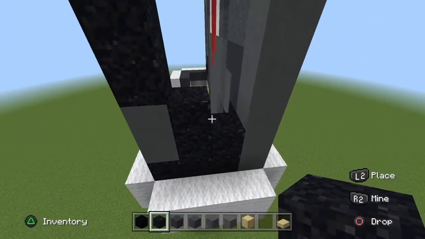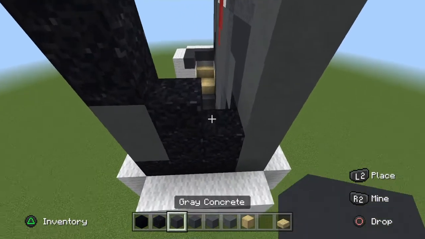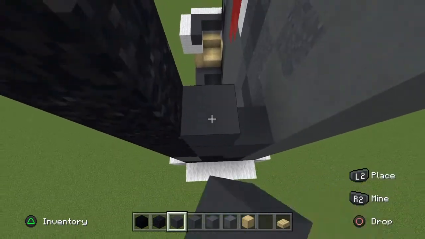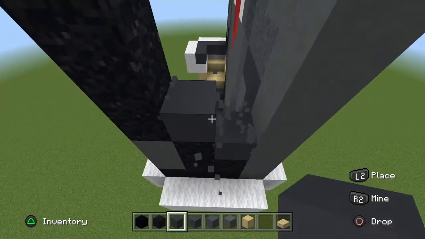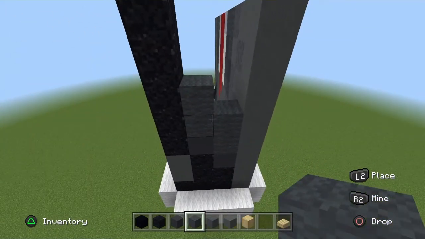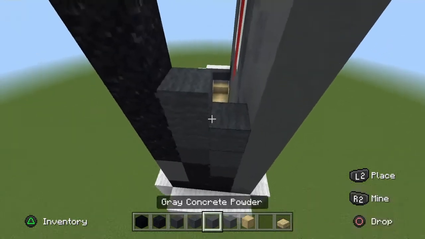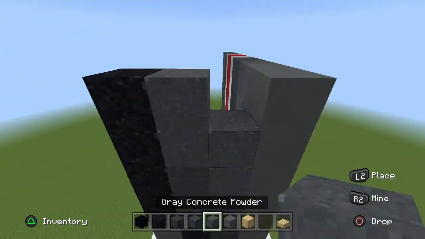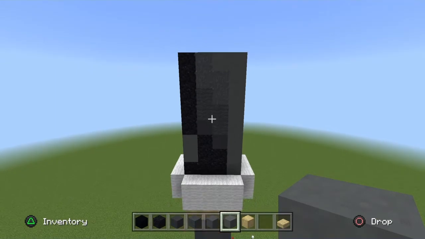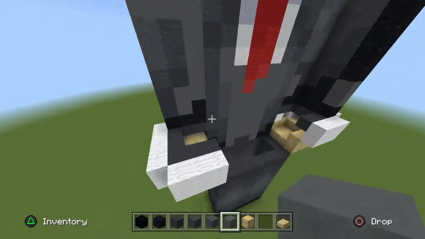Okay. On top of the black powders in the middle, go up three gray concrete on each. One, two, three. One, two, three. Oh, my bad. Go up one black concrete on each. And then make a thunderbolt slash Tetris piece of gray wool on top of that. And then on top of that, make a Tetris piece slash thunderbolt with the gray powder. And that last block is a cyan terracotta. Just like so.